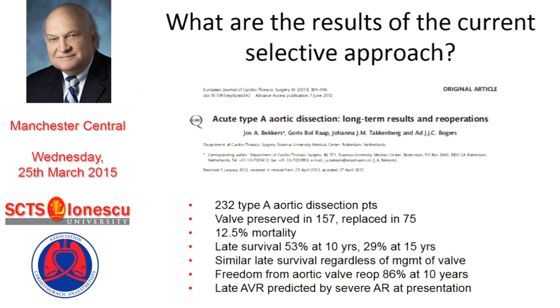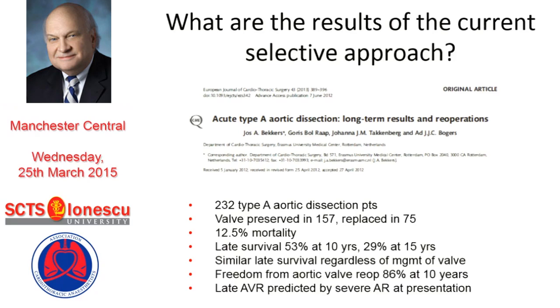But remarkably, and I think this was one of the most important messages from this paper, is that late survival is still very disappointing in this disease. 50% at 10 years and only 30% at 15 years. And these people were not dying at surgery, they weren't dying early postoperatively. They are dying of a lethal disease that had its most pressing, immediate life-threatening aspect treated successfully by surgery, but they are, most of them, left with a devastated aorta, often hypertension, often renovascular disease, and other problems. And they simply do not do well at the 10 and 15-year mark.